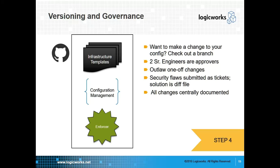When this is implemented and frankly followed, you will very rarely need to access the actual environment. All the work is done with temporary assumed roles. So in essence, we're managing our entire security process like a piece of software, ensuring that it's modular and it's versioned and it's frequently changed. So when this is implemented correctly, DevOps engineers can actually make a security improvement and get a diff file that shows them the exact change between the original and the updated script.